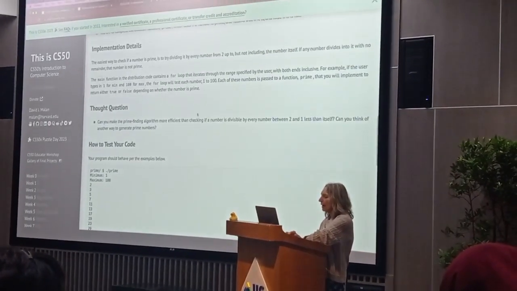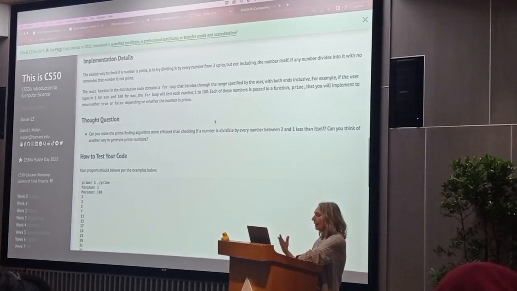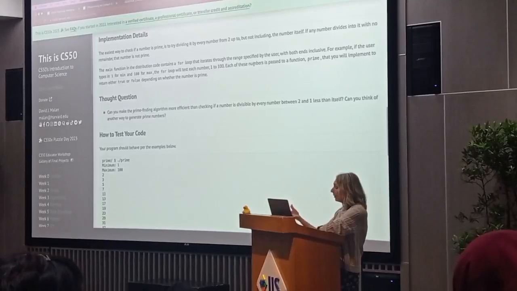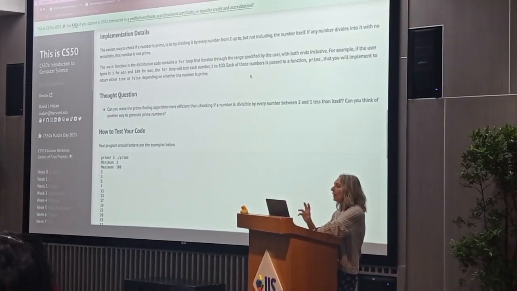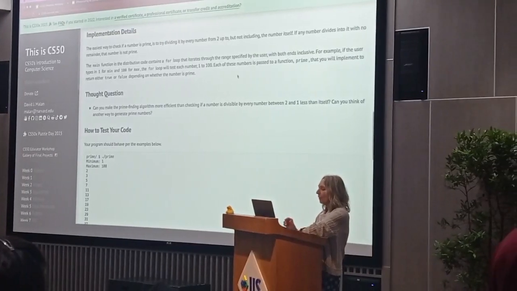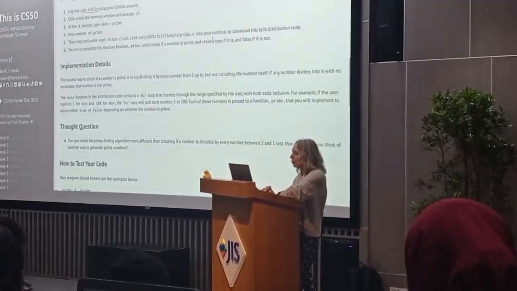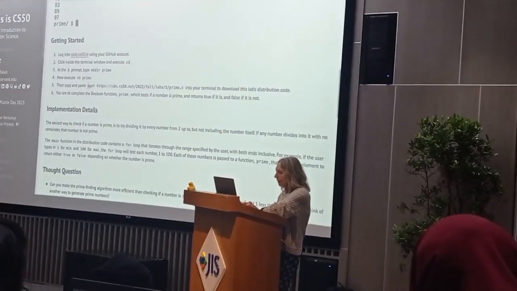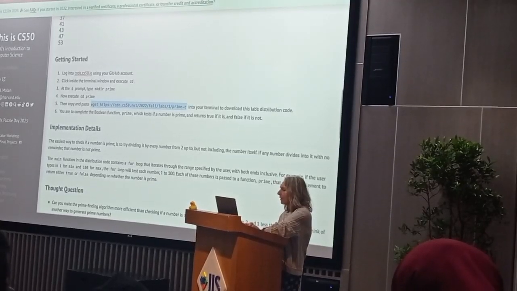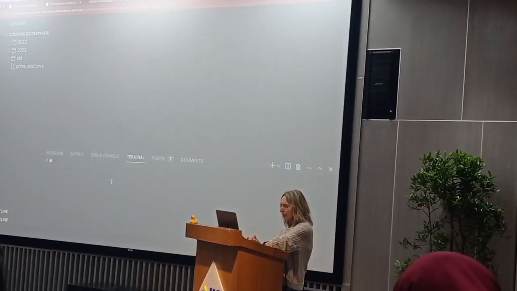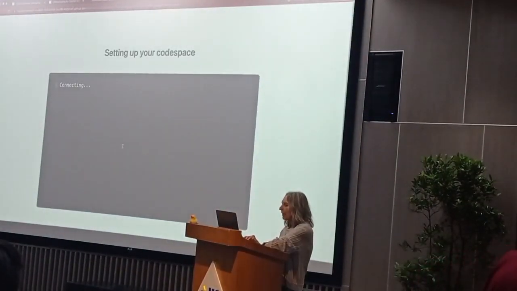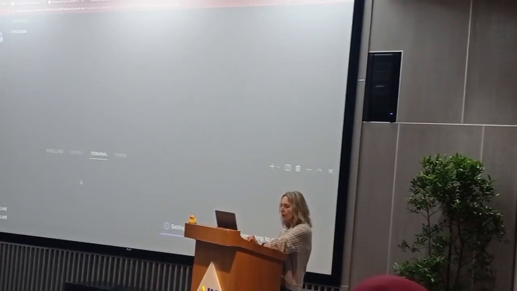So the main function has a for loop. Really we're creating the inner for loop of two nested for loops. The main function has a for loop that looks at every number within a particular range, and then you're going to be completing a function that checks that number and returns true or false depending on whether or not the number is prime. So what I'm going to do is start, and you can do this too if you have a laptop, do it with me. Copy the line, and then in the code space, we're going to start with the distribution.